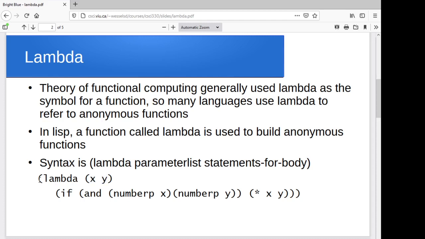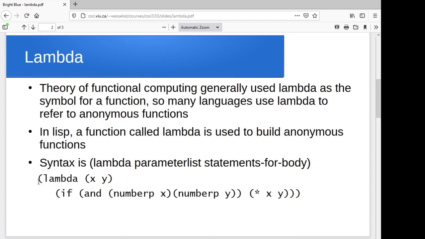So I call my lambda function and pass it this parameter list. This newly created function is going to expect x and y as parameters. And what the function is going to do is say, if x is a number and y is a number, then multiply x and y together and return the result. So this is the syntax for creating a lambda function.